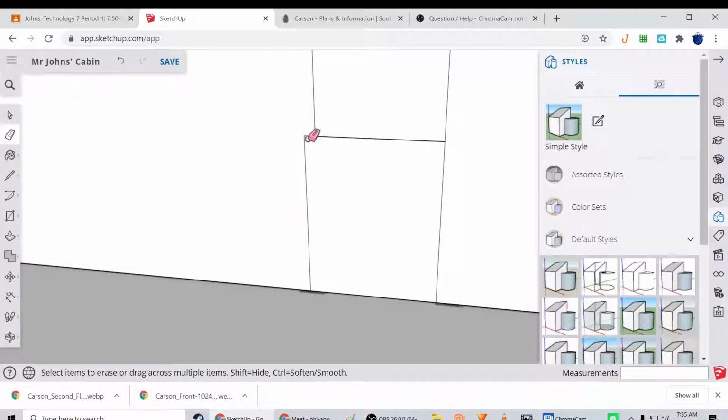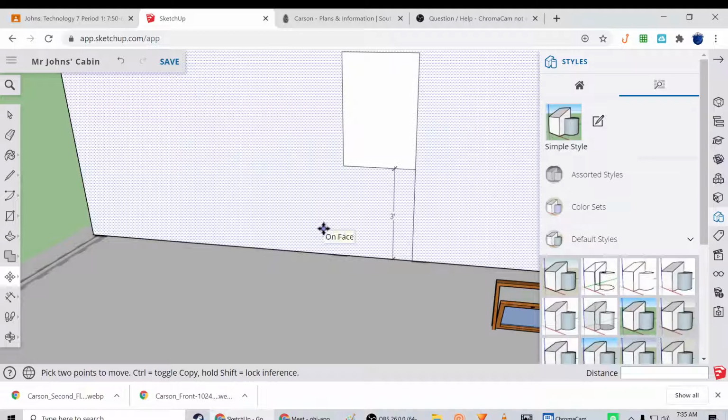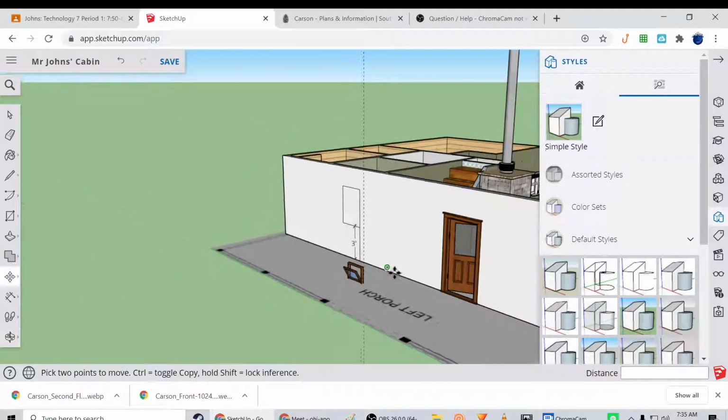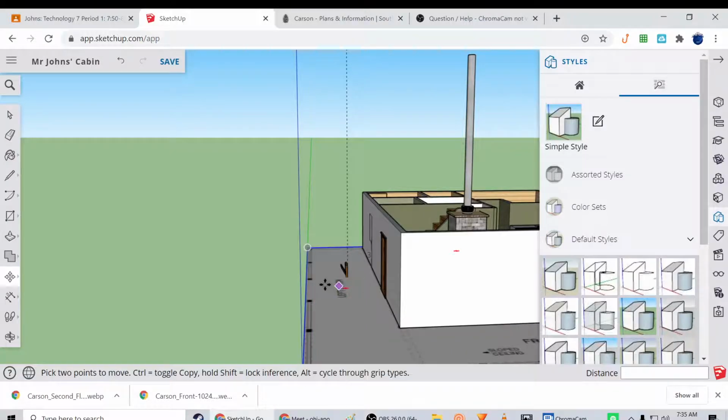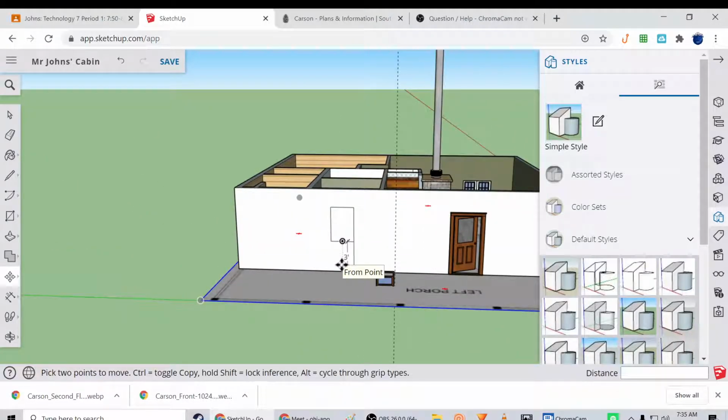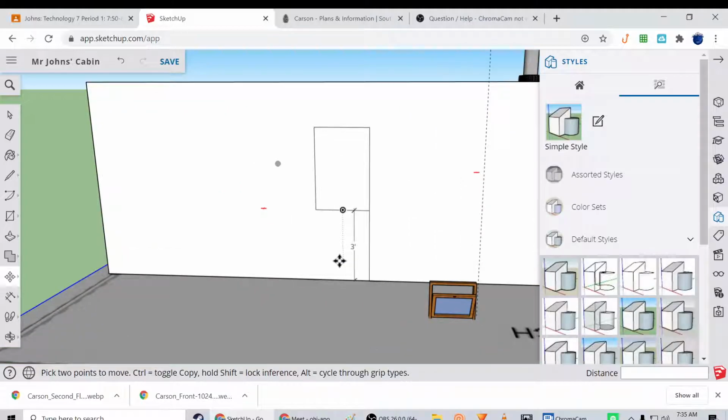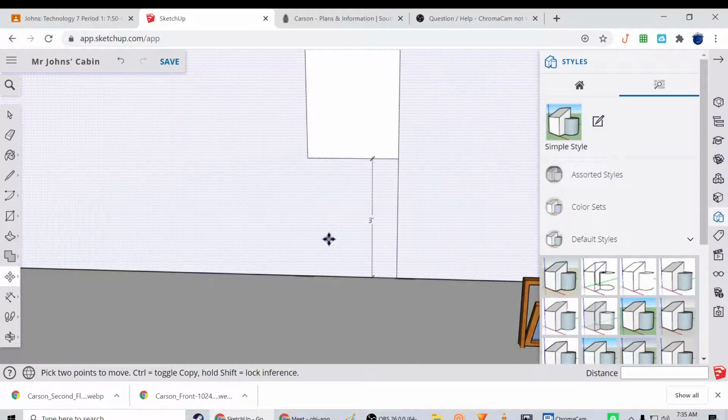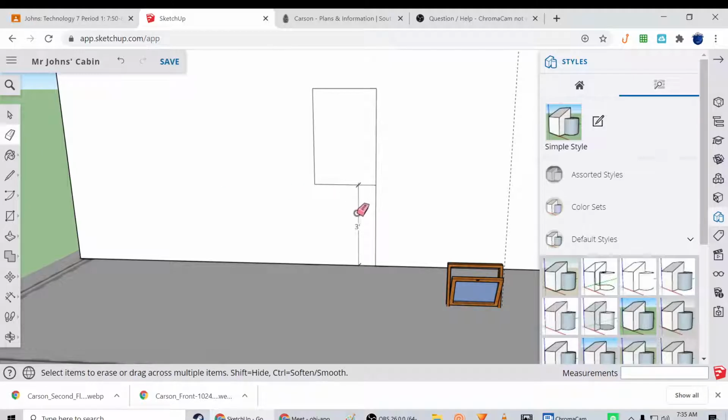So let's do that again. Not the whole thing. Let's just measure this line from the window to the ground. And in this case, I'm going to move this line up just a touch. So now I've got 3 feet. All right. So the reason I want to do that is because it's going to look better in the long run if all the windows are 3 feet off the ground or the same height. So it doesn't matter what it is. That seems to be a decent height. So now I can delete that dimension line. Oh, and yeah, that line.